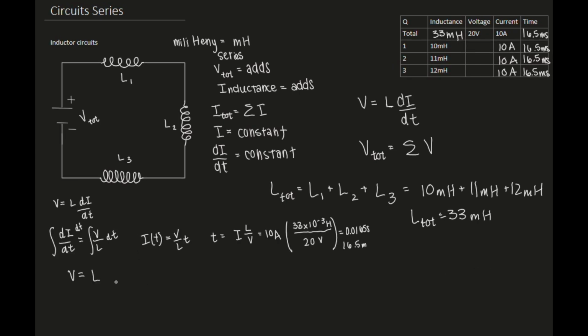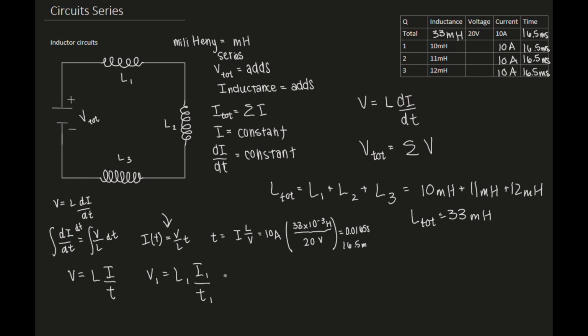So the voltage equals the inductance times di dt, which I'm just going to write like this. It's just the current over the time, right? Especially if I'm considering my initial starting points to be 0 after I've integrated it, right? So in terms of this function right here, I'm then going to look at, all right, I want to figure out the voltage across 1. So V1 is equal to the inductance across 1 times the current across 1, which is just the total current, times the change in time across 1, which again is just the total overall change in time it takes to build up to that current.